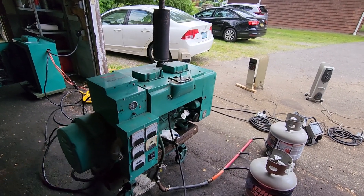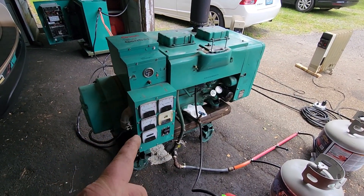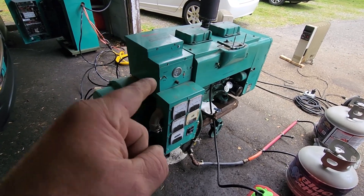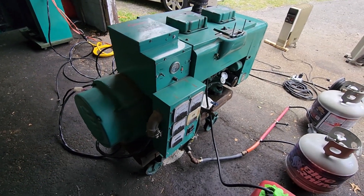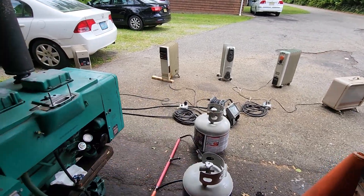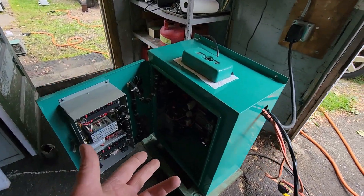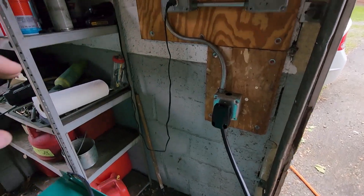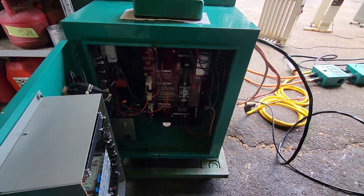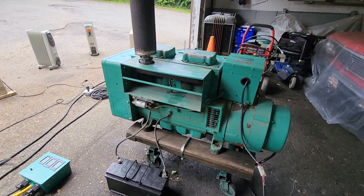Okay, here we are a few minutes later. I had this thing loaded over 50 kW — just keeps running like it should. This is a commercial unit, for all the guys out there — this is not some big-box store unit made in China. This thing cranks. What I did is I killed the load, switched back to grid power via the transfer switch, and we're just doing a break. We switched back to the grid, cut down the genset, and there we are.